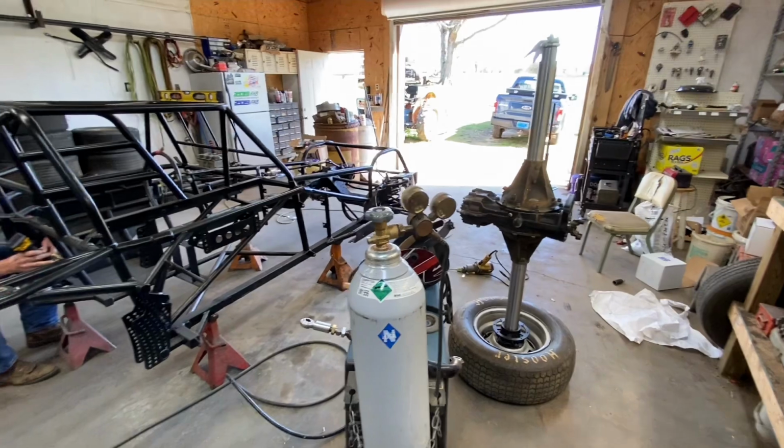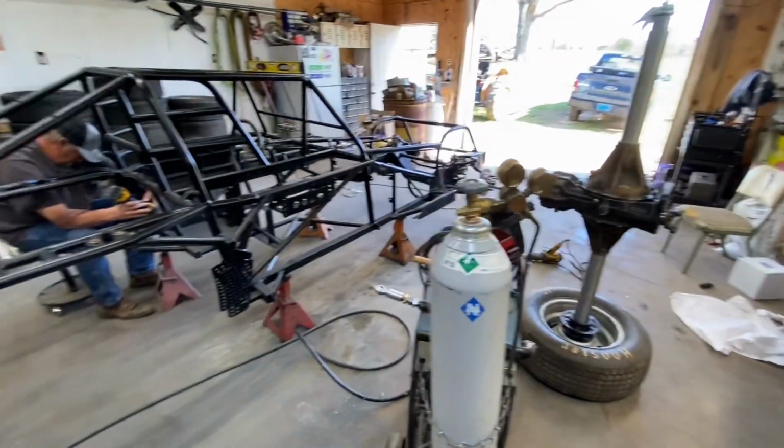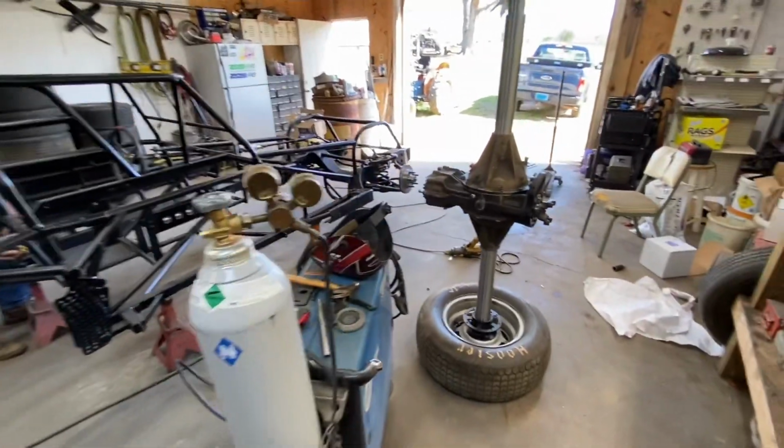I'm going to throw it up on time lapse and get these bearings packed because y'all seen me struggle with it last night. So Pops is drilling out some holes. We're gonna get this thing rolling. Y'all hang out.